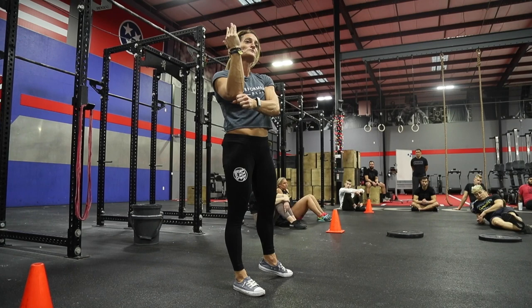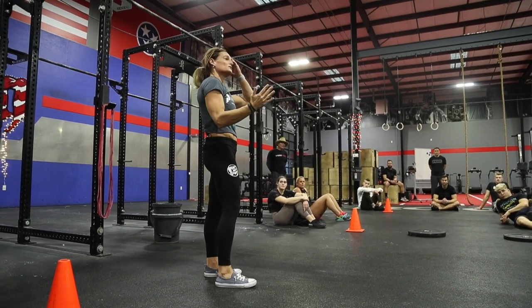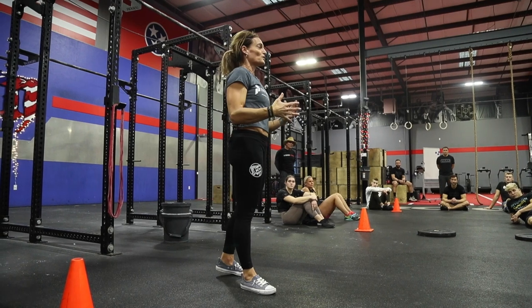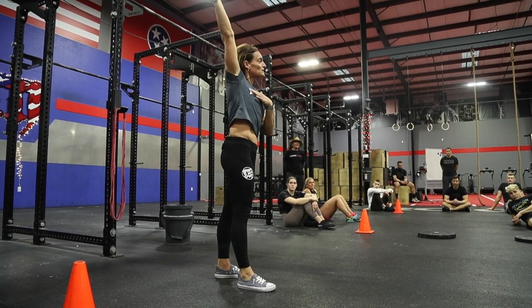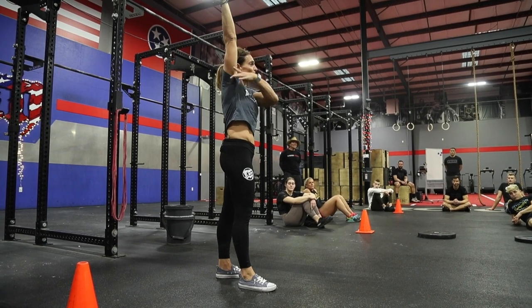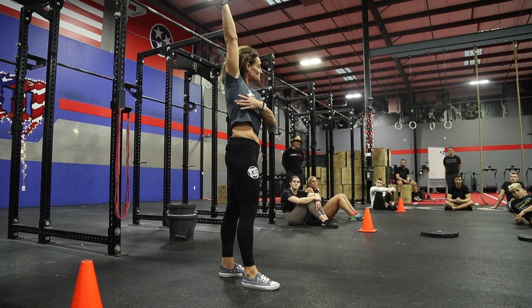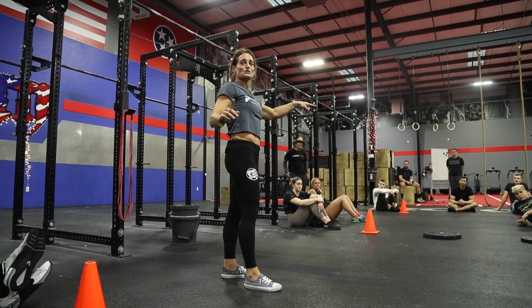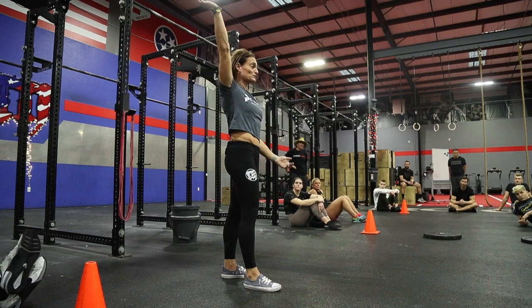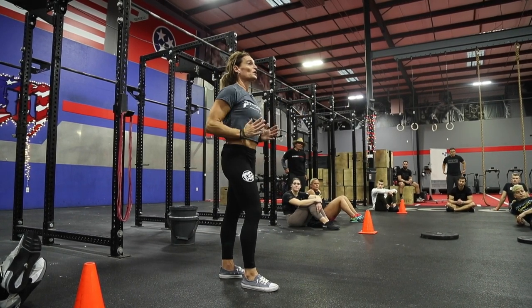Make sense? All right. Remember I said that you might have that arch because of your shoulder angle. But the most important thing to remember is keeping that arm angle open as much as possible. And that's done through those blocking drills and that stabilizing drill and, well, really all three drills we just did. Good. So that's kind of like the goal.